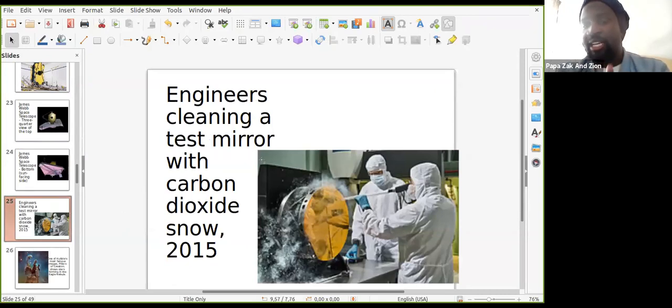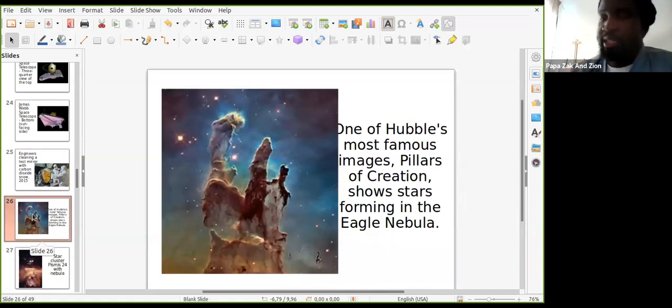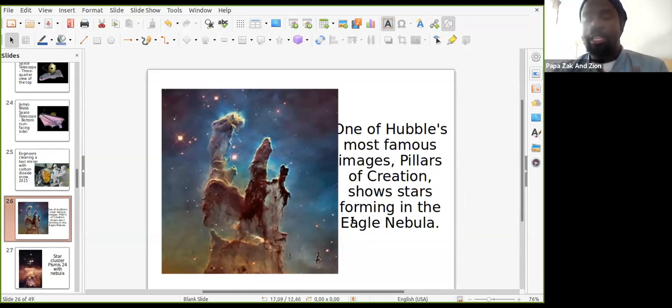We see some of the engineers working on some of the telescopes that go out there. And what type of images do we get from these telescopes? One of the most famous pictures that we've gotten from Hubble is this picture that you are seeing here on the screen. It's called the Pillars of Creation, and it was given that name because of its majestic structure. It is in such a form that it acts as if it is holding the universe together, as if they are pillars, but they're just wonderful, beautiful, heavenly bodies.